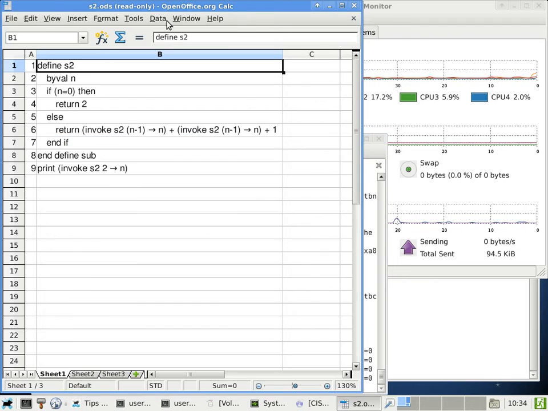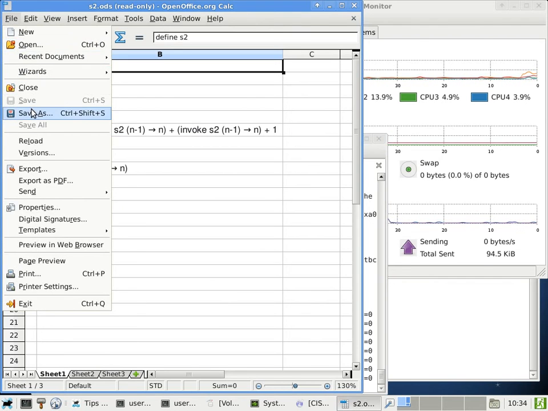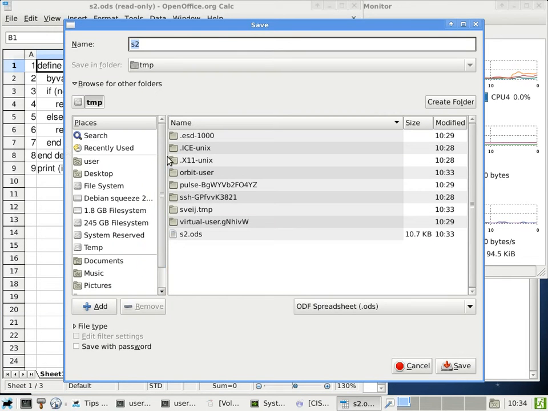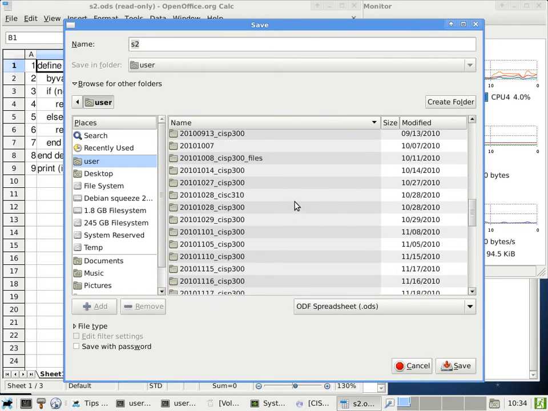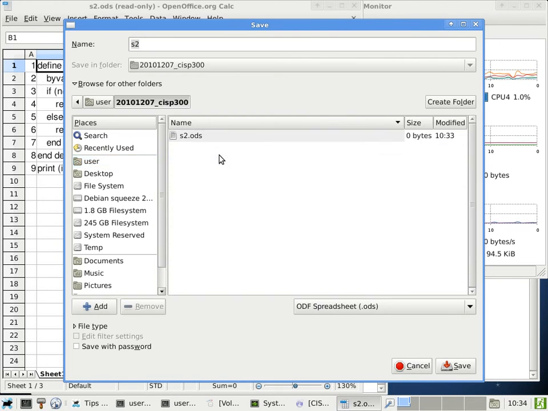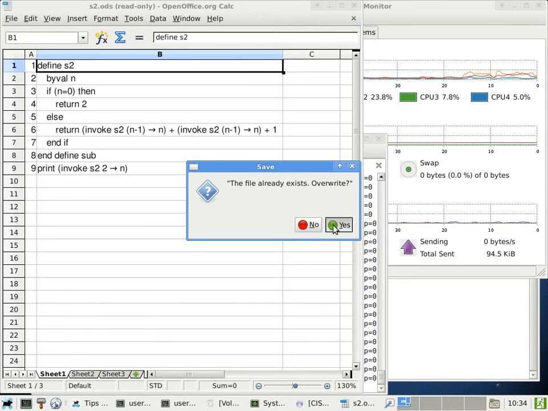Okay, so here we have the recorder and going to save the file again in that folder. It's trying.